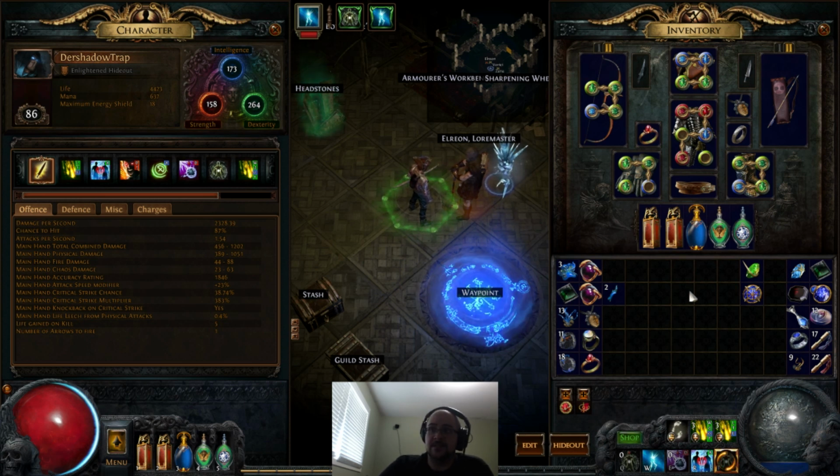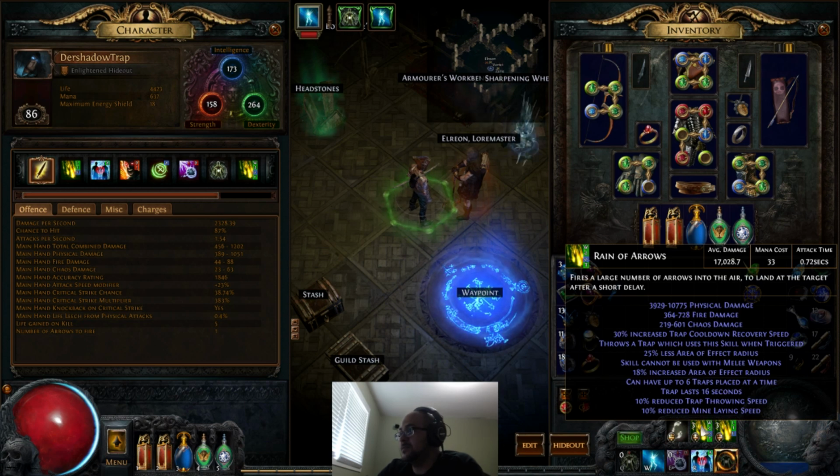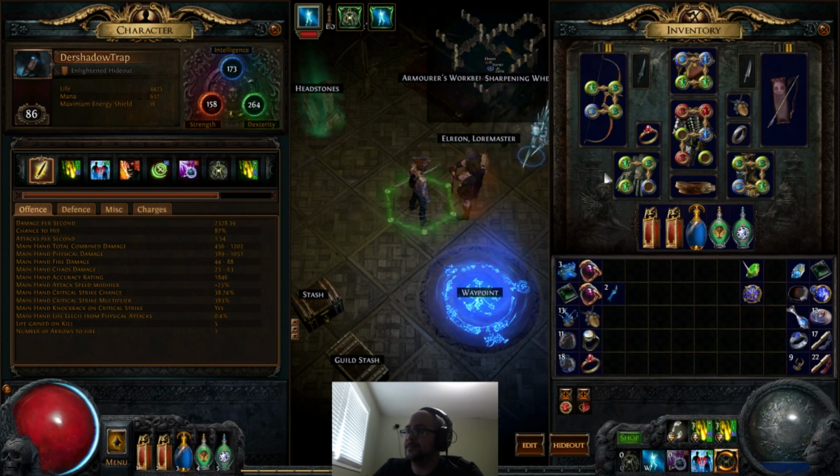So right now I'm level 86 with an 87% hit chance. My AoE Rain of Arrows is 3.6k average, and my single target does 17k. Now, this 3.6k seems to be less than the Blast Rain, because Blast Rain did about 5k per hit, and it hit 4 times per trap, right? But it ends up being pretty much equal because of the double dipping into poison and bleed.